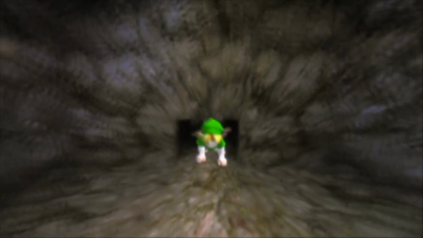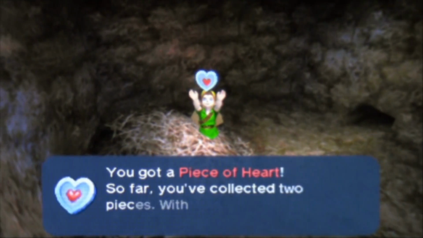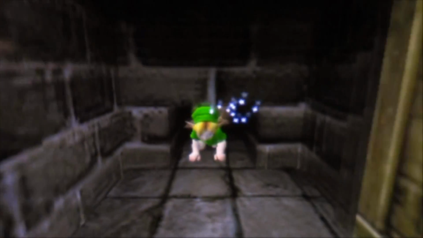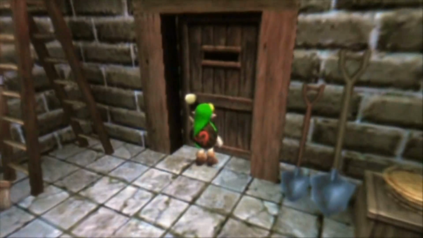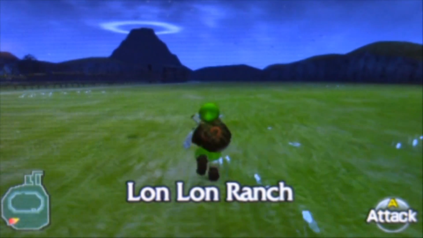Anyways, crawl through the hole, and there it is, your heart piece. This makes 2. If you grab 2 more, we will get a full heart more, and that makes for a much more convenient game. That concludes Lon Lon Ranch. So we can crawl our way back out of here, and that really concludes everything in this general area.